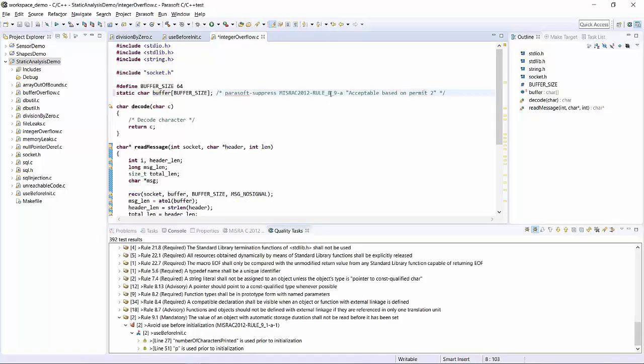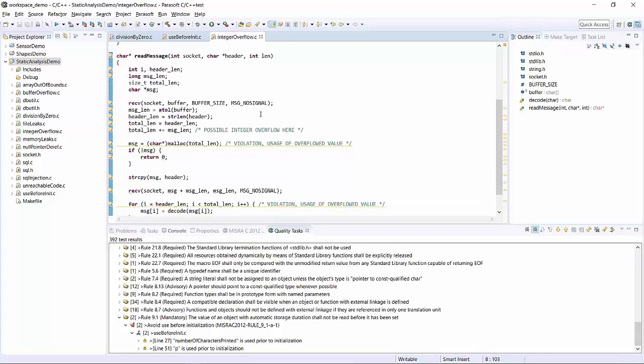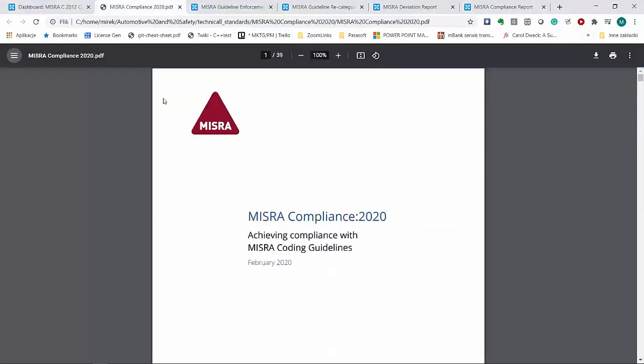And since we're talking about coding standards compliance, a very important part of it is compliance reporting. In the case of MISRA, for example, the requirements for compliance reporting are very well defined. There is a separate standard called MISRA Compliance 2020, Achieving Compliance, which precisely describes the reports that have to be prepared to claim compliance. And here is where Parasoft DTP provides huge value. It is a TÜV certified reporting and analytics tool which includes a unique compliance report for MISRA. The reporting conforms to the MISRA Compliance 2020 standard.